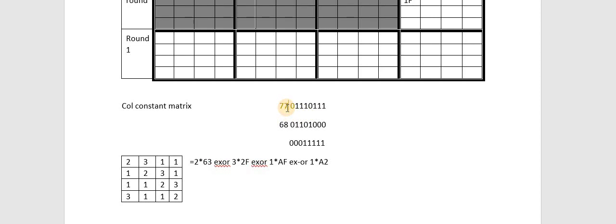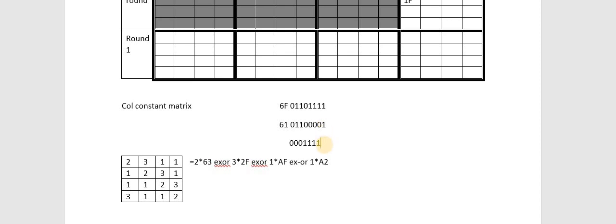The binary equivalent of 6 is 0110, and F is represented by four ones, 1111. Then 61: 6 is 0110, and 1 is represented by 0001.